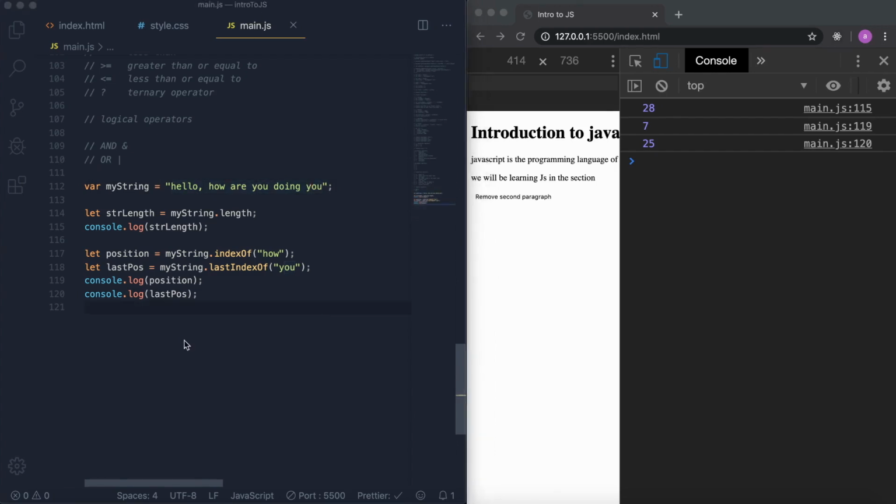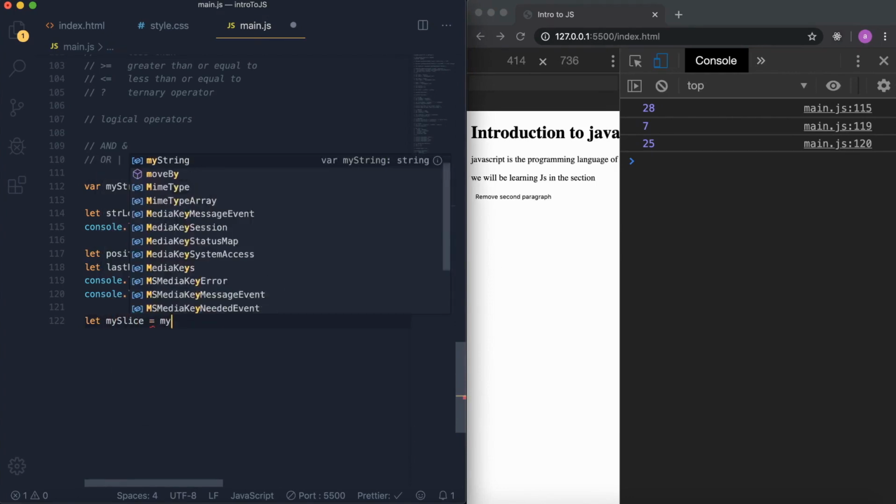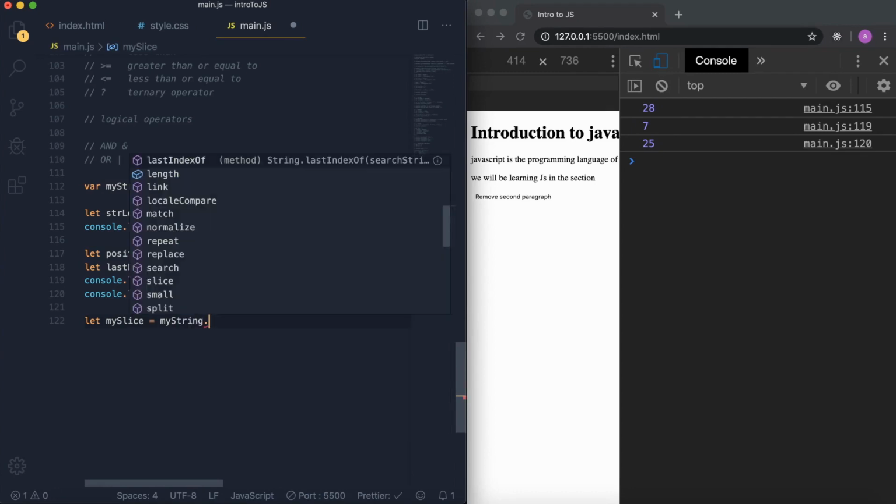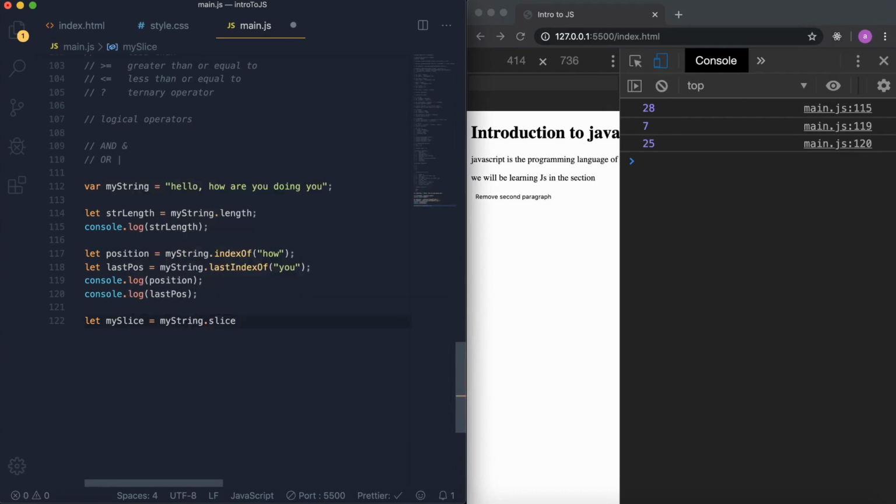So the next one we'll be looking at will be the slice method. So let my slice be equal to my string dot slice. What this slice does is to cut a portion of the string for you. So you give it the index that you want it to start cutting from.